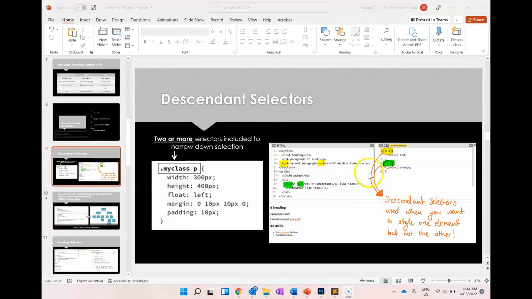Okay, so at the moment I see my A, which is my anchor or my link tag, okay, and then within that it is a P. So if I was to say P A, okay, or A P, then it would only select this link here. Vice versa. So this link, this A anchor tag, is inside of an LI. So if I write LI and then A, it'll only select that link that is there.